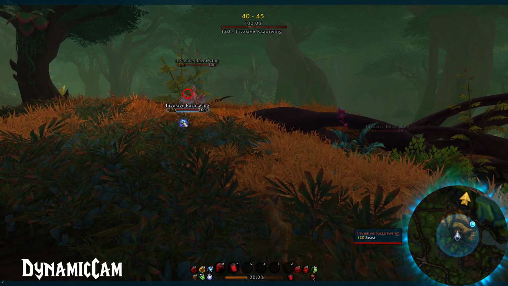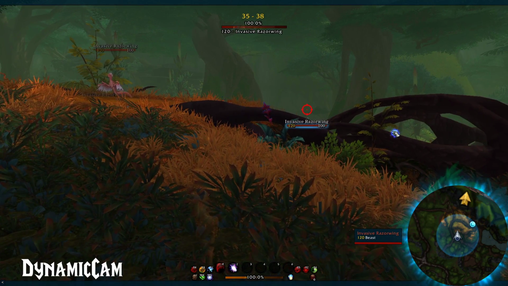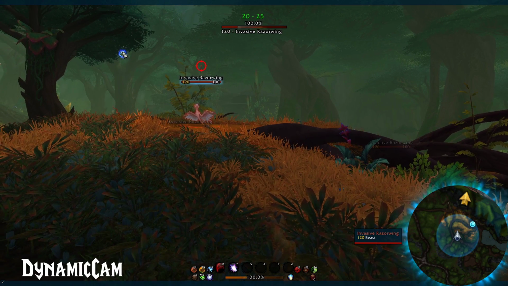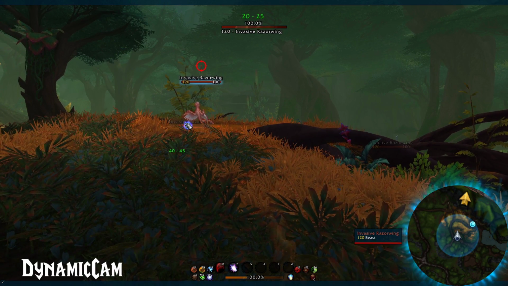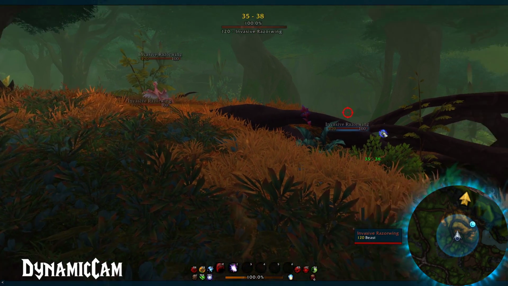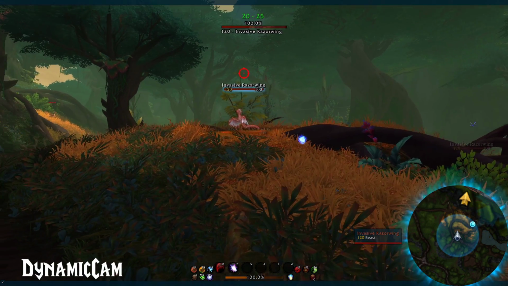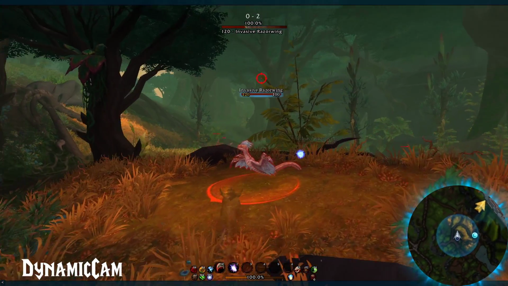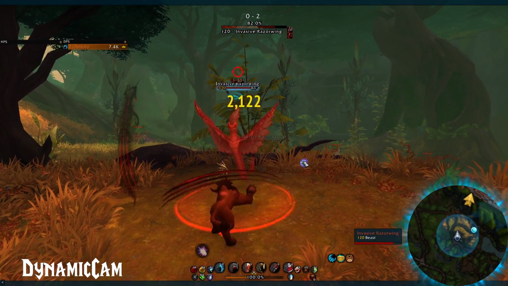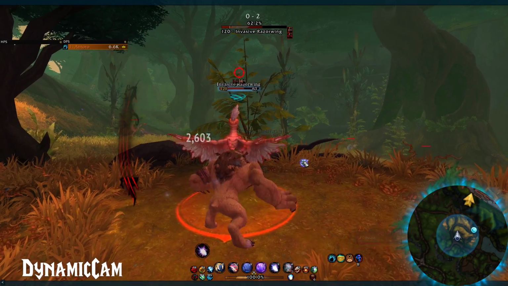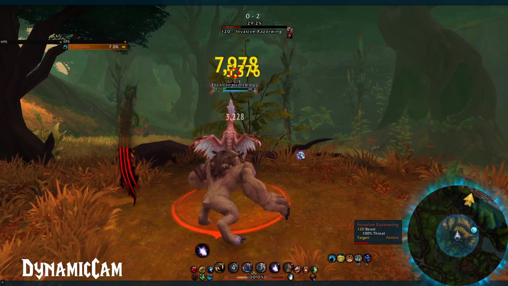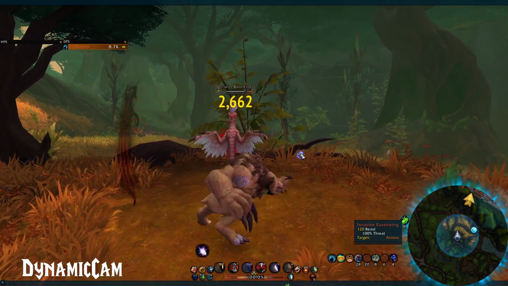Now for a highly requested one, DynamicCam. This is my camera add-on that allows me to have that theatrical feel. This one, like the others, can look complicated, but it's not so bad once you know what you're looking at. So what this add-on does is it takes the new built-in action cam and gives it commands. All of this can be done through code you type into the game, but that's why we have this add-on so we don't have to.